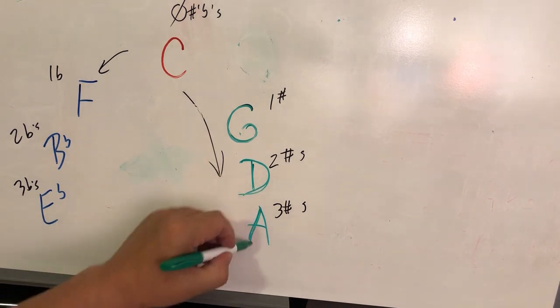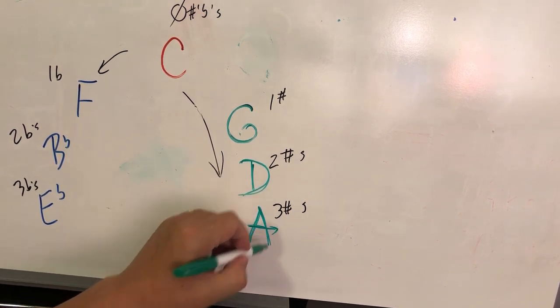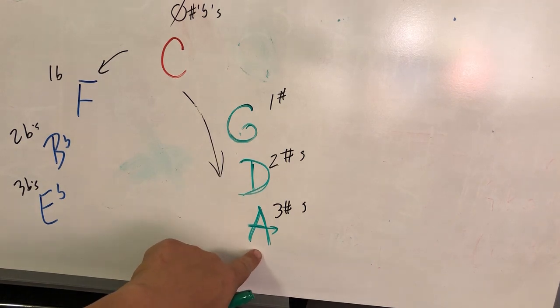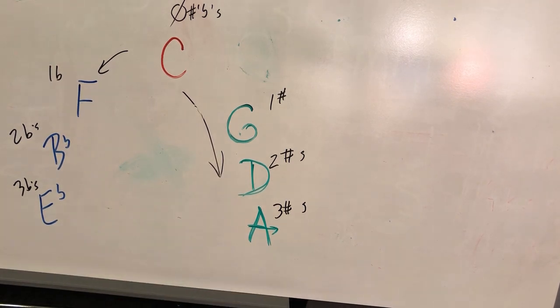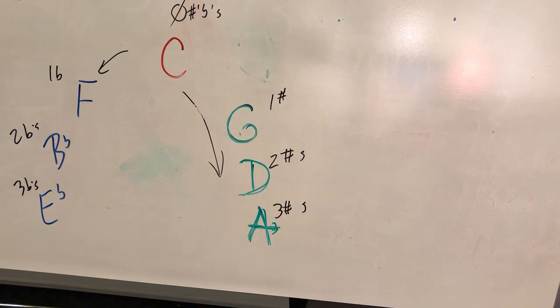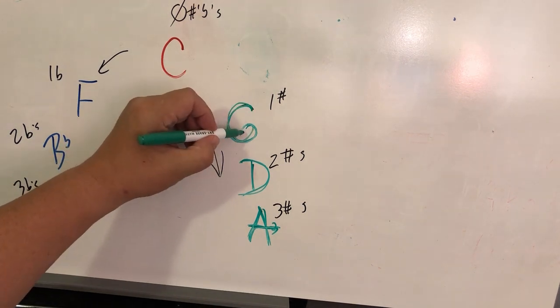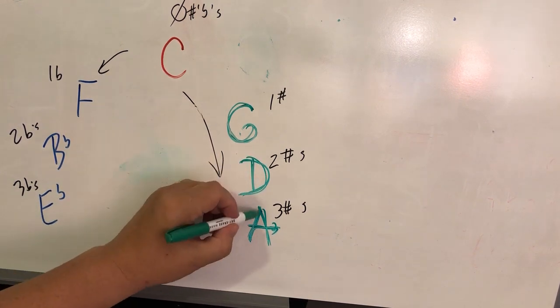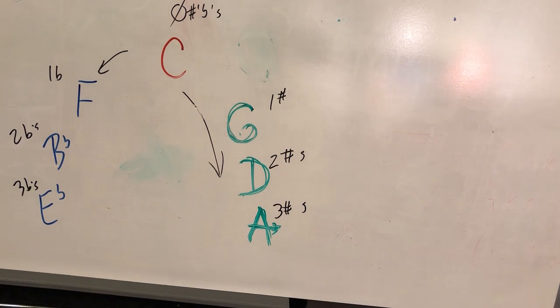A, 1, 2, 3, right? You can think of it like dun dun dun, Avengers. Boy, if this stays up on YouTube, that'll be dated in a couple of years. But you know, 1, 2, 3, 3 sharps, 3 main Avengers. The original that was Iron Man, Captain America, and Thor. So that helps, okay? But think about them. One stroke, one sharp, 2 strokes, 2 sharps, 3, like that, okay?